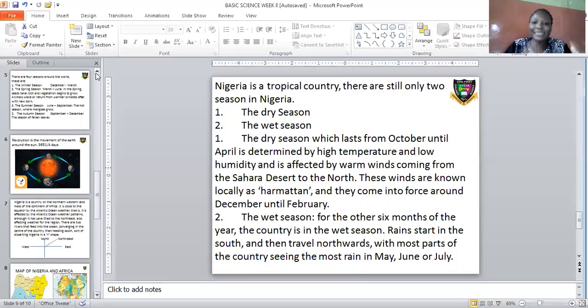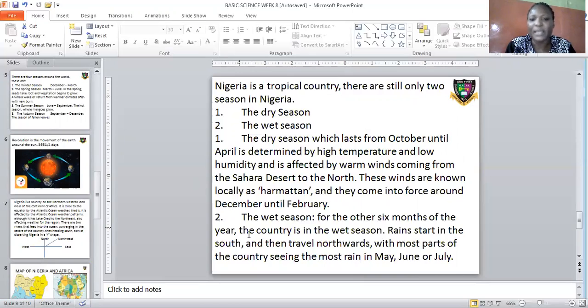So the dry season lasts from October until April, and is determined by the high temperature and low humidity. Humidity is the amount of water vapor in the air. The air that will be blowing there will be hot. So it is high temperature and low humidity.